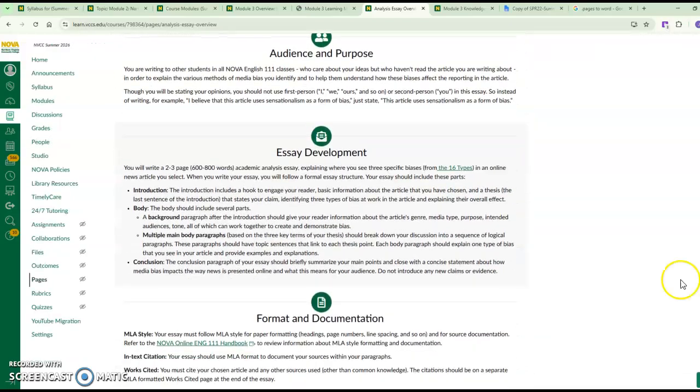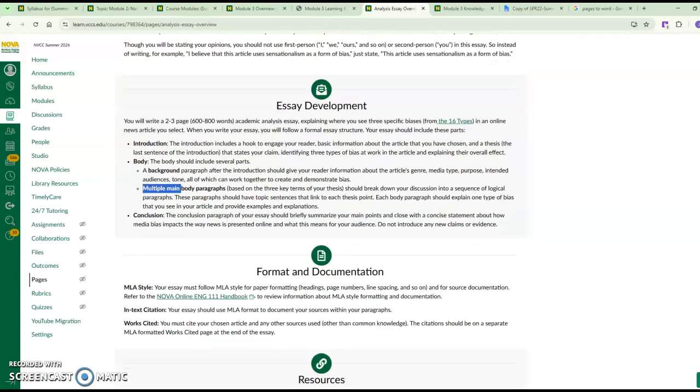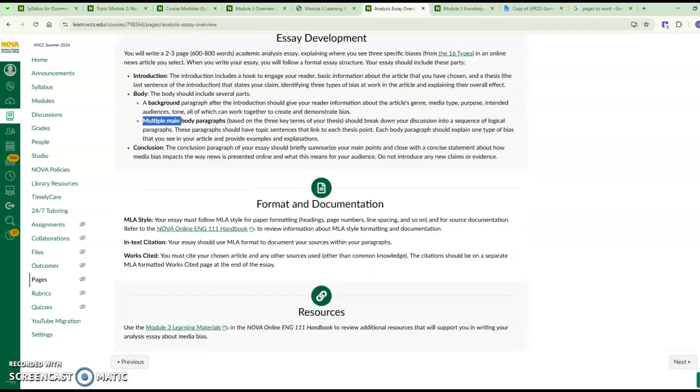I actually just changed some of the phrasing here. I don't want you to think of this as a 5-paragraph essay. So there are multiple main body paragraphs based on those key terms within your thesis, reasons X, Y, and Z. Reason X may be a big one, and maybe reason X, you decide to write 2 paragraphs. And reasons Y and Z are smaller, so you write smaller sections there. Then, of course, you have a conclusion that restates your thesis in a thoughtful way and talks about, well, what's next?